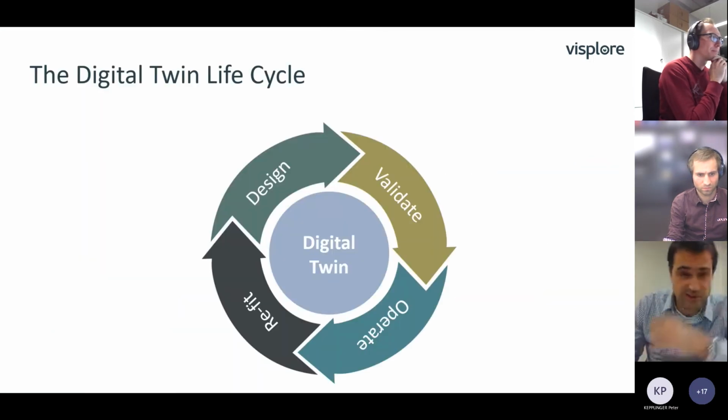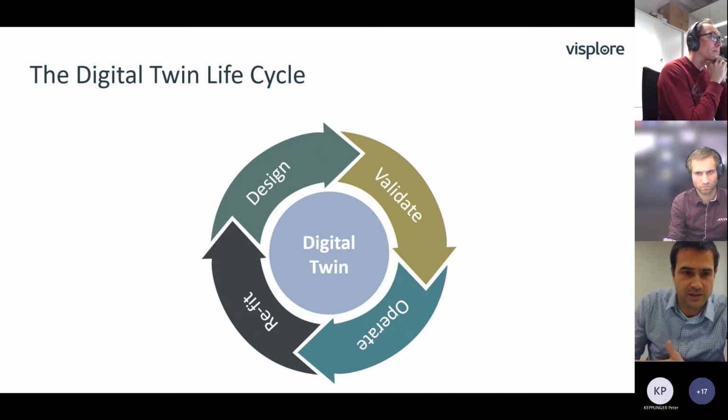Okay, now let's turn to digital twins. If you look at the life cycle of a digital twin, you can basically broadly distinguish four phases. You need to design it. Once you have it, you need to validate it. Then hopefully it goes into operation. And after some time, it will probably outdate and you need to refit it.